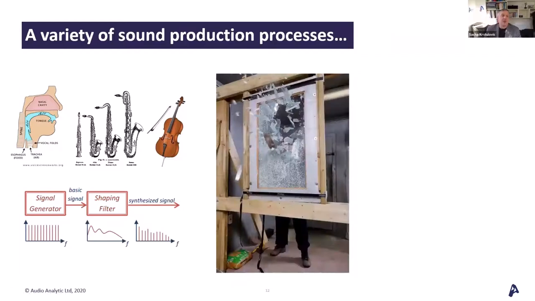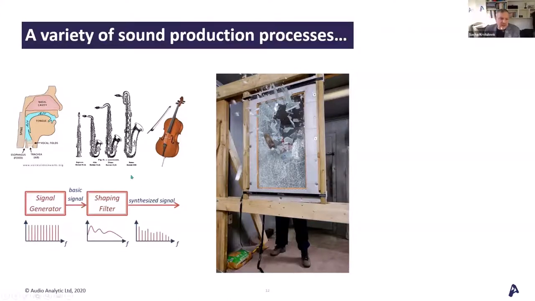Now, what about this one? Do you think it's the same production process? Yeah, obviously it's as far as you can imagine from shaped excitation. It's essentially a very, very loud bang, an explosion, and then you have all the glass pieces. Depending on what glass it is, this one is going to make little crumbly noises as it falls. Some other types of glass have big glass shards falling, which make tingling sounds. So this is a completely different production process.